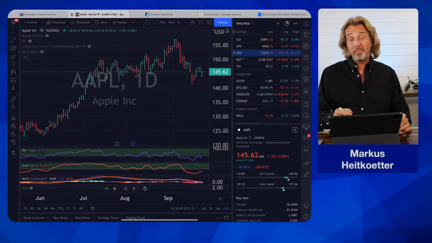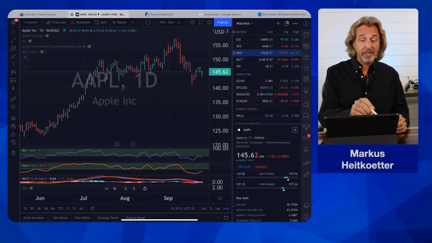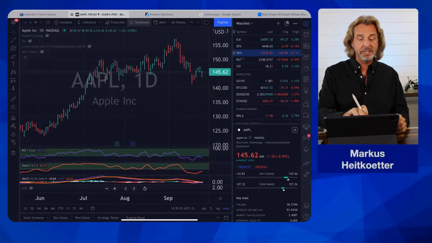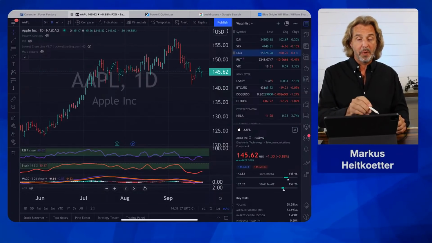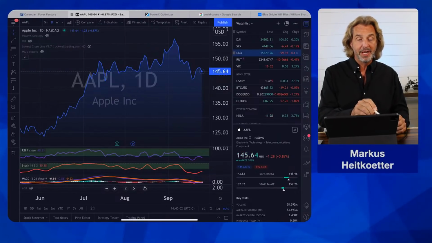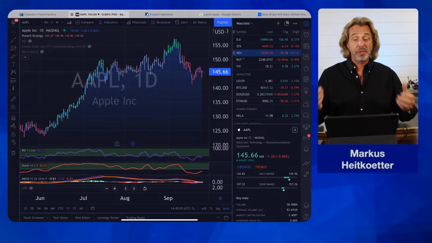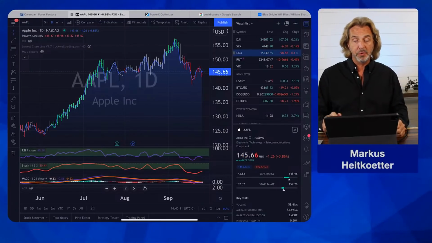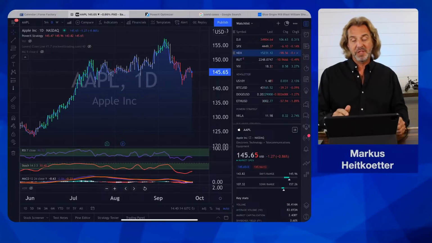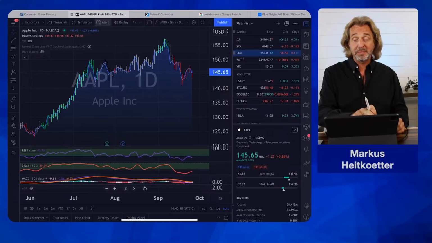Okay, so another thing that I personally like to do, as you know, I like to apply the PowerX strategy bars. And in order to do this, instead of having the normal bars here, I am switching the whole chart to an area chart and then activate the PowerX strategy. This way, the bars are colored in green and red based on the PowerX strategy that I like to use. Now, you see that it already comes with a fairly nice shading in the background, but we can make this even cooler.